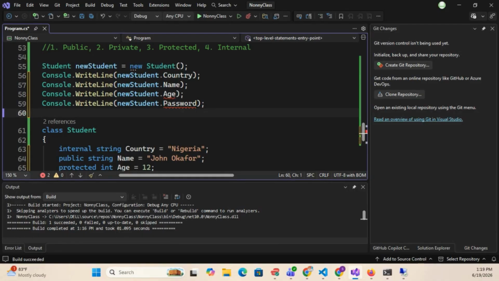I don't know if you get me. Your wife can access it. Your children can access it, that is your son or your daughter. But anybody outside of this cannot access your kitchen. Even though someone comes to that house, they cannot access your kitchen because you have made it protected. It's still private because it's just within your family. That is number two.